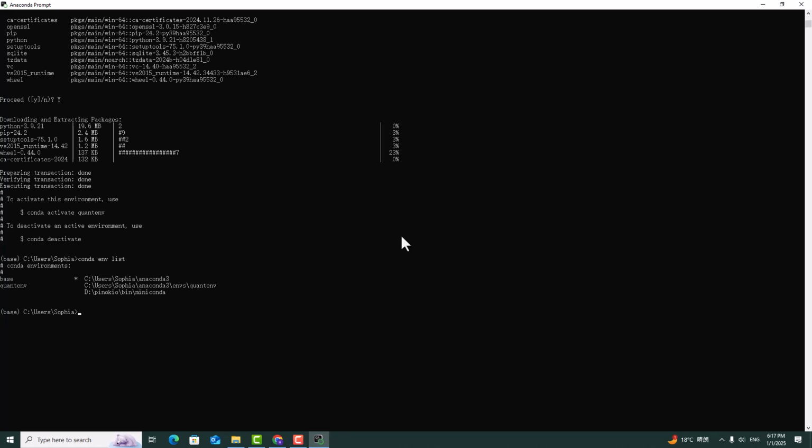You can see we have two different environments, one called base and one called conda env. Let's create another environment. Conda create, name date.